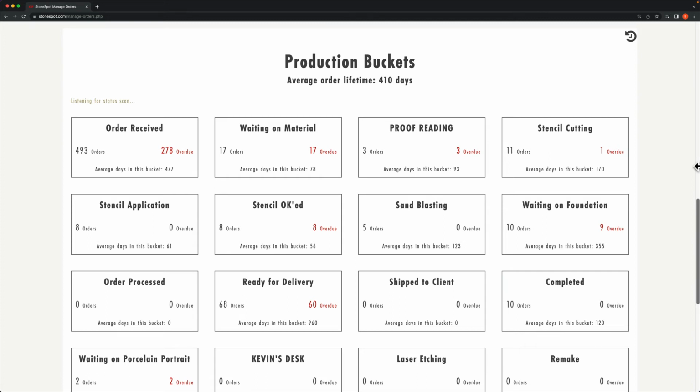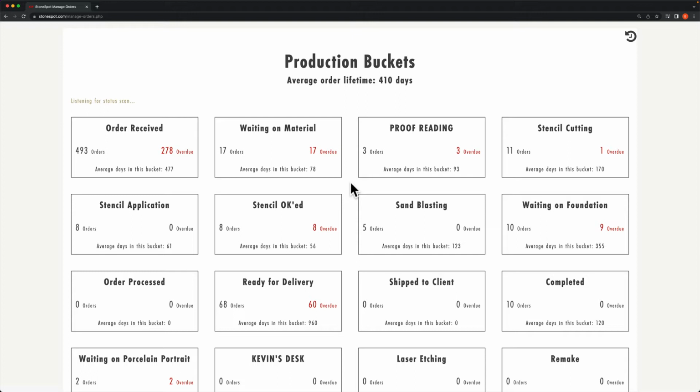The production buckets are incredibly useful. Let's talk about how they can work in your shop to keep your production moving smoothly and seamlessly. So first of all, it's important to know that no two companies have the same set of buckets. And so when you create your account, we're going to help you think through your buckets, and we're going to be sure that you have a set of buckets that work for you and work for your production flow.